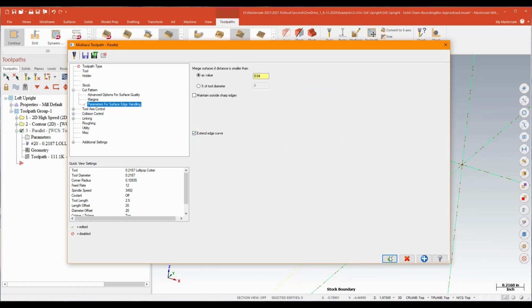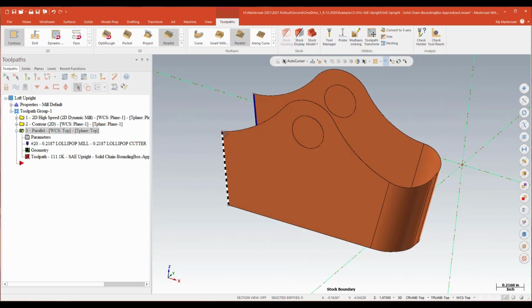And what that's going to do, essentially, is extend my drive curve here and maintain that angle and that curve across the surface, regardless of where that surface edge is going. So we'll regenerate that, and we'll see that immediately. That is a much straighter, tighter looking toolpath following this curve and not really arcing or wandering off because of where the surface edges are going. So real simple adjustment to that.